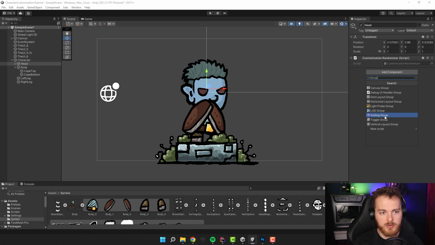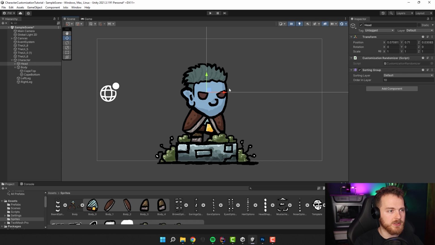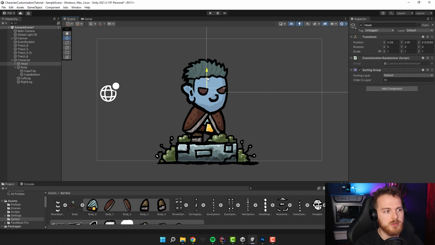Let's have a look. Sorting group, yes. And this will make all the elements of the head, all the sprite renderers, work together nicely. I have a tutorial about that somewhere there. It's a pretty nice thing that will help you to work with different sprites, how to sort them and this type of stuff.